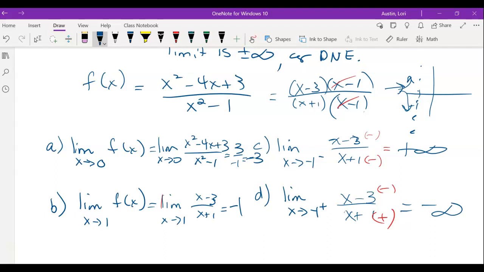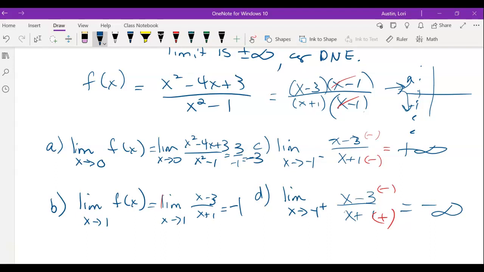I mean, don't worry. You will practice this on the next lab. Not on this lab, but you will be practicing this on the next lab. Because when it comes to those vertical asymptotes, the only way to know if it's going to negative infinity or positive infinity is to imagine putting a number really close to that vertical asymptote into it.